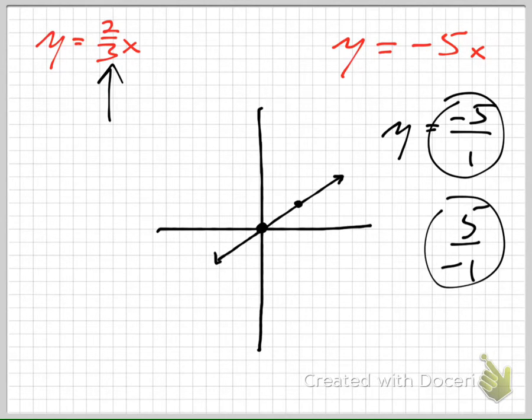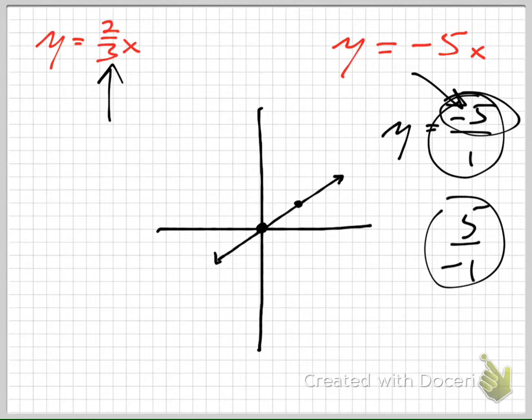But okay, negative 5 over 1, which means that the rise is? No! What is the rise here? You guys are going to get killed. If you guys keep doing that, you're going to get killed in your math homework and in your quizzes and your tests. If the rise is negative 5 and you say 5, it's no different than me saying, is the answer yes or no? You saying yes when the answer is no, and you go, oh man, that was close. No, they're opposites, right? What's the rise here, people? Negative 5. We're going down 5 and over 1.